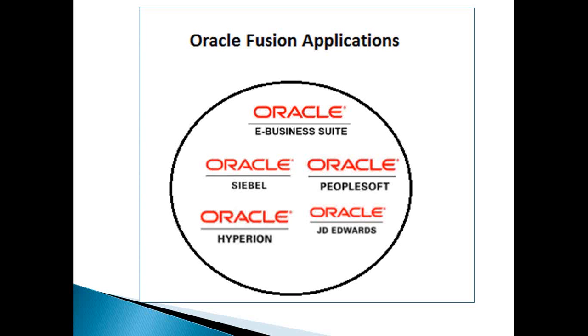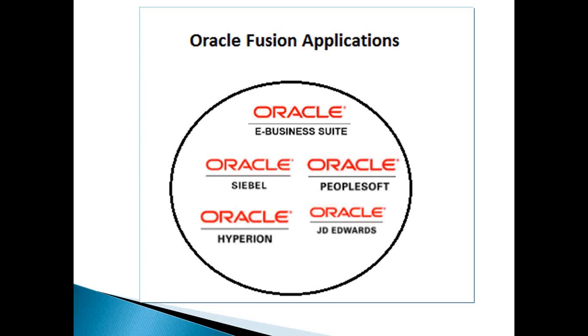If any client is going to use Oracle Fusion applications, they'll be getting their financials solution from Oracle EBS as a part of Fusion applications, and they'll be getting the HCM solution which is offered by PeopleSoft for their enterprise. If they take a CRM solution also as a part of Fusion applications, they'll be getting Siebel CRM. That's how the rest, whatever I mentioned.